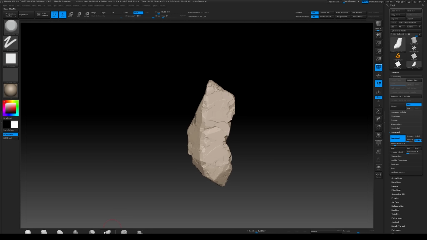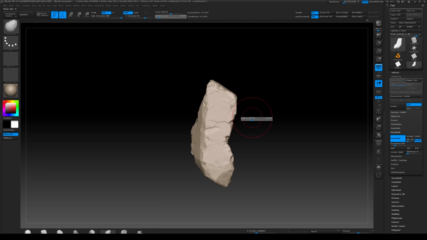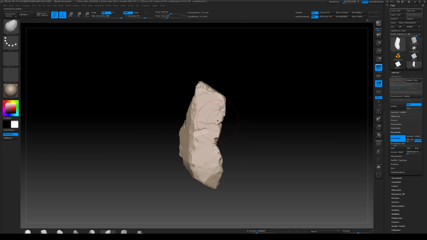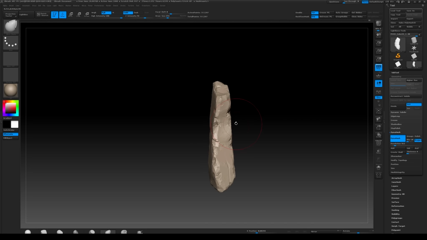So I tend to use the Move Elastic brush, on a big size, and I just push and pull some stuff, well, one thing is to change the shape up a bit, give it a bit more form and shape, but also to give it that squashed look that it's been warped.